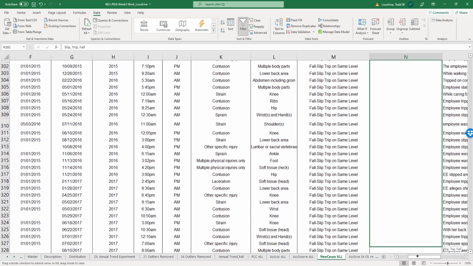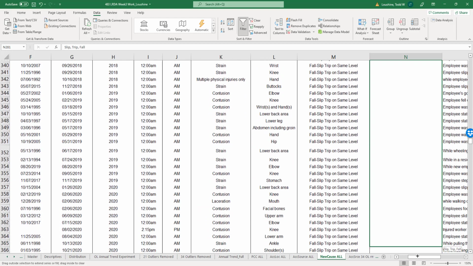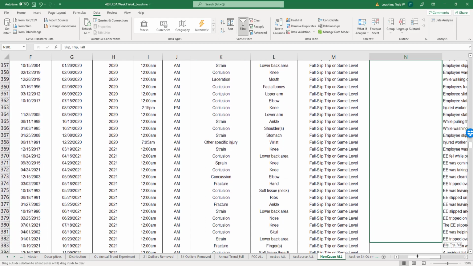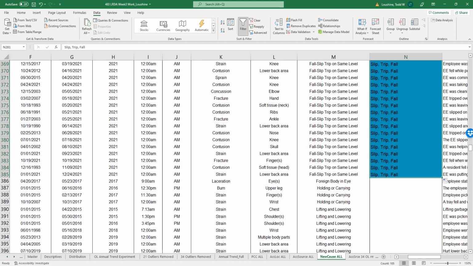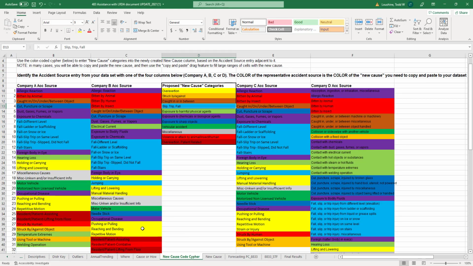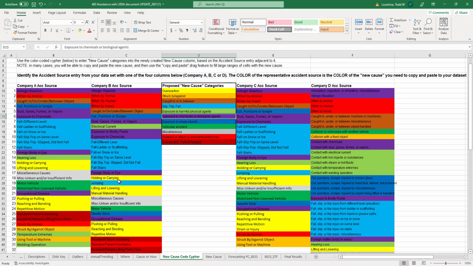I want to go faster, but I'm worried that it's just not going to stop when I see the end of it. Looks like this is going to be a big one. There we go. Foreign body in eye. Oops, I should save my work too. Foreign body in eye is purple. There's only one. Holding, carrying. I'm going to save my work at this point. Holding, carrying, lifting, lowering. Sometimes you can look ahead. Holding, carrying, lifting, lowering is yellow, overexertion. Copy.